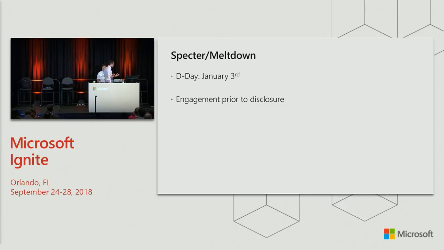So we had a deep engagement with them, trying to understand all these potential attack vectors, what the threats are, at a cloud level as well as at a server and infrastructure level. We needed to make sure that we could bake the right mitigations, deploy them at scale, and at the same time be very mindful that towards the middle of January, this is going to be disclosed regardless of what happens.